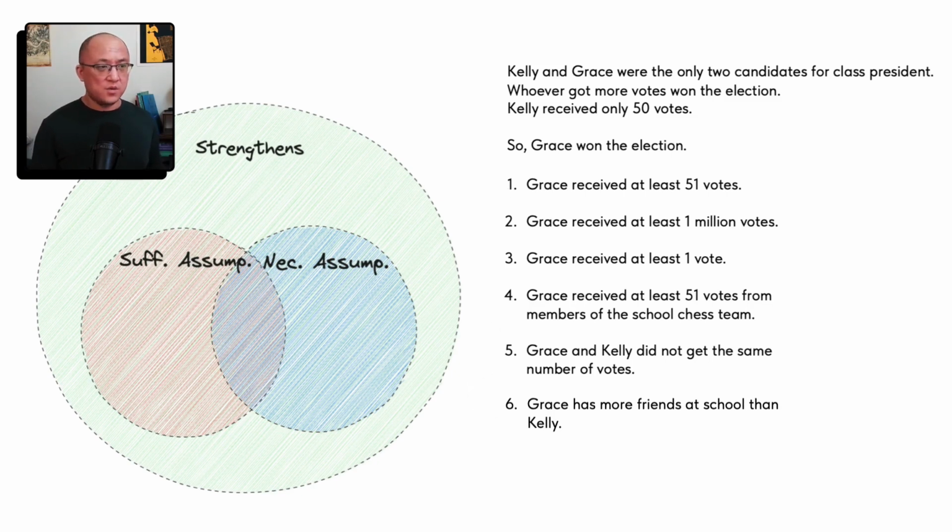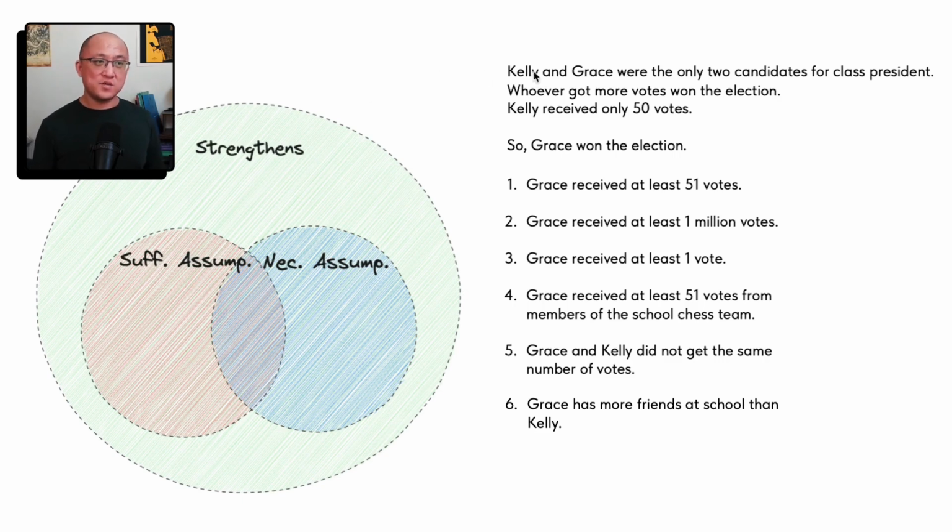Here's what we're going to do. We're going to categorize each of these answer choices. Some of these answers might be things that are just sufficient assumptions, but not necessary. They might be just necessary assumptions, but not sufficient. They might be both sufficient and necessary assumptions, or they might be neither sufficient nor necessary. And if they're neither sufficient nor necessary, we're going to determine, well, do they at least strengthen the argument? Or do they fall entirely outside of this category? Are they things that would either be irrelevant or weaken? So you can try this on your own first, and then we'll do it afterwards together.